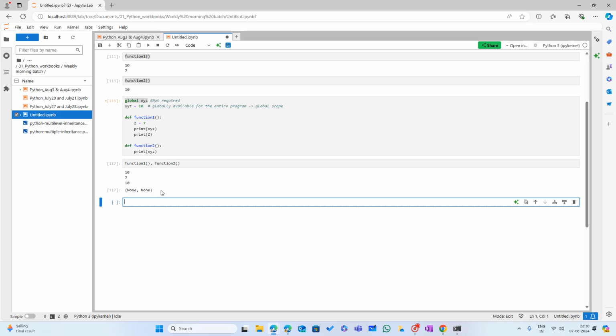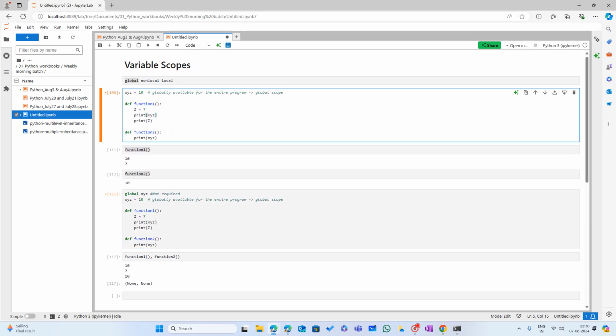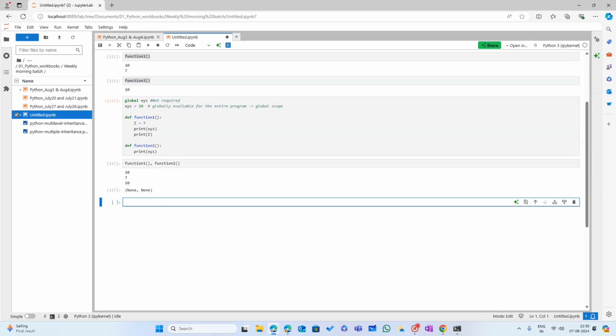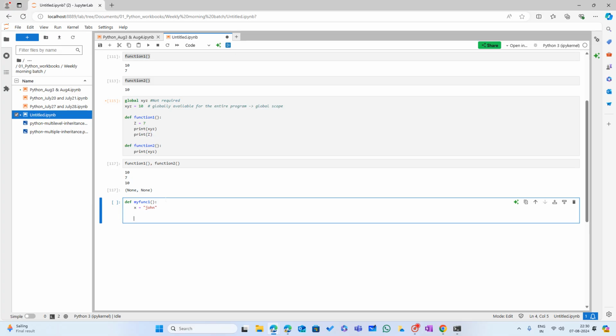The second thing. Let me write a different function. Let's just say my func 1. This is my another function, and here I will type x equals John, and then I will create another inner function, my func 2.